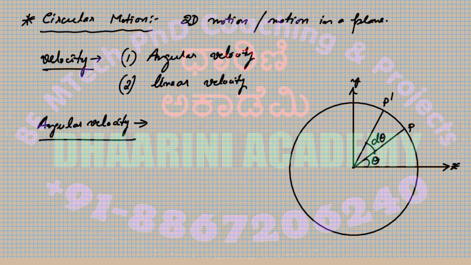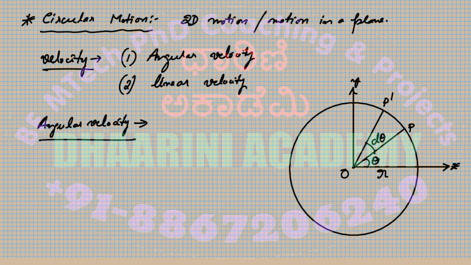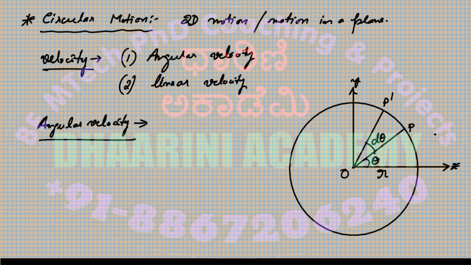Okay, now let us consider, I'll try to explain what is there in this particular diagram. All right, let's say that there is a particle P moving in a circular path. Okay, let us say the radius is r for the circle, and the circle's center is O. Fine. The position of the particle P at a given instant is described by the angle between the OP and OX, right? Where is the particle right now, right? At what location? Because radius is fixed, right?